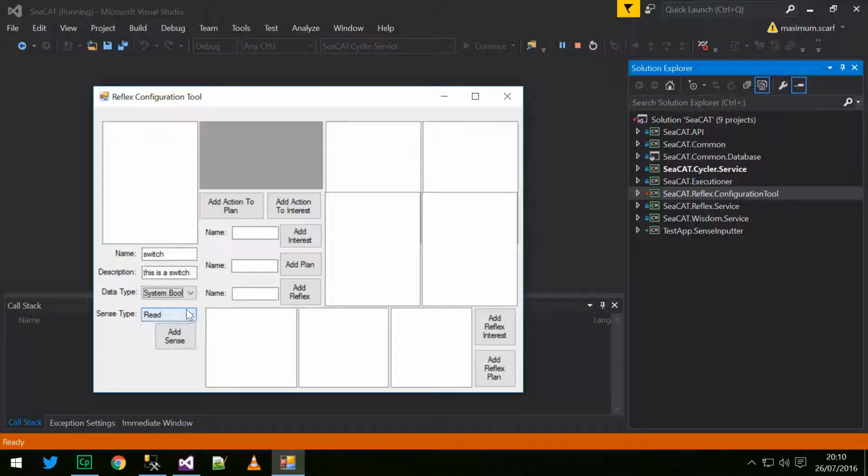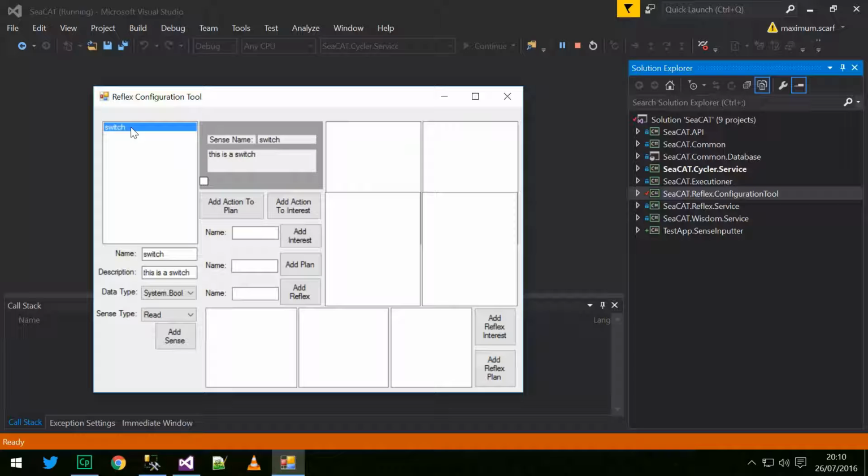So this is a bit of a confusing one. I've got read, write, read, write. I showed those off in my enum way back in the day. This is actually from the AI's perspective, not from our perspective, so it's a little confusing. So it's a read one because the AI can read it. It can't write to it. It can't flick the switch.